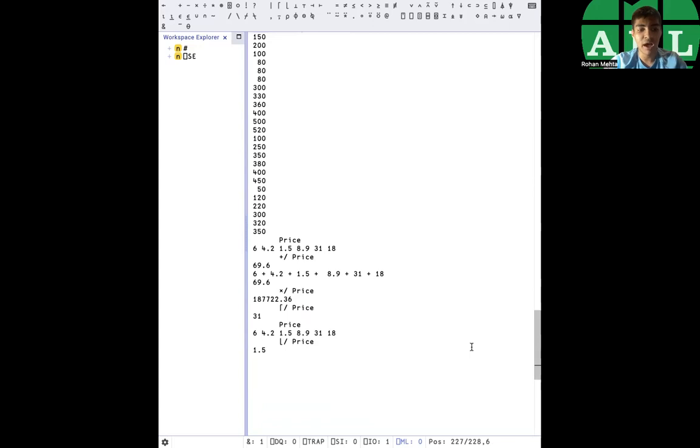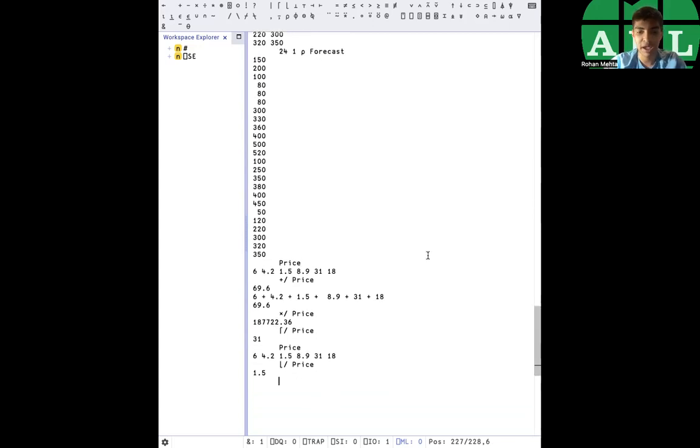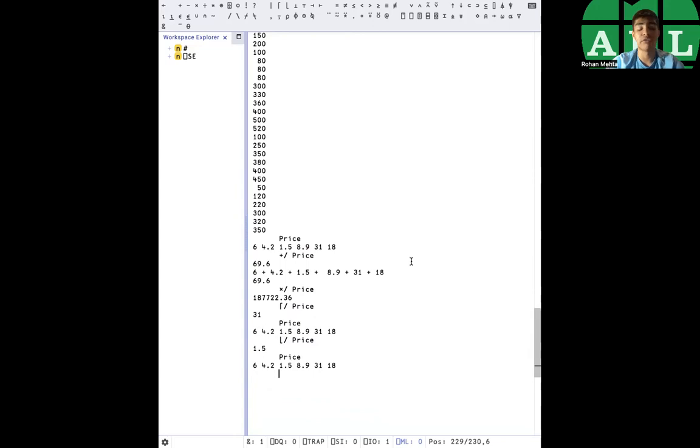Okay, so that's a sort of overview of the stuff you can do in APL. Now let's try and use that to write a useful function or define some useful functionality. So let's take our vector price. And we want to get an average of every element in the vector. What is the average value? So how do we calculate an average? Well, given a sequence of numbers, we add everything up and divide it by how many numbers there are.